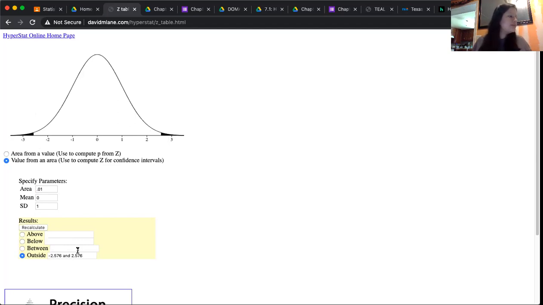So let me see if I could find. Did we have a two-tailed? Yes, we did. So on those homeworks that we had, like the rejection regions homeworks, I gave you guys the critical values, but this is how it would be. Like on example number 3, find the critical values and rejection regions for a two-tailed test with the area equal to 0.10. Now I believe you take 0.10, use outside, recalculate. Was that it? Yes. So you're just going to take that significance level on the two-tailed and put it in as your area and hit the outside, and it'll calculate it perfectly.